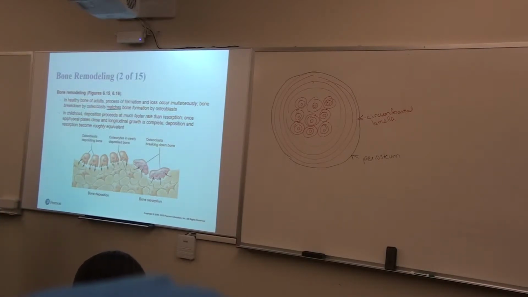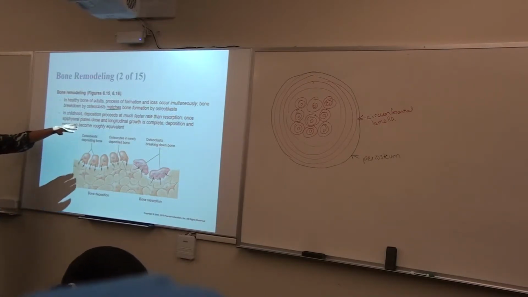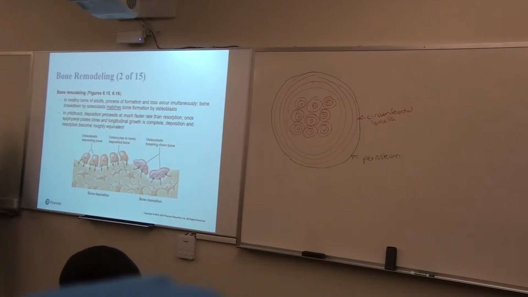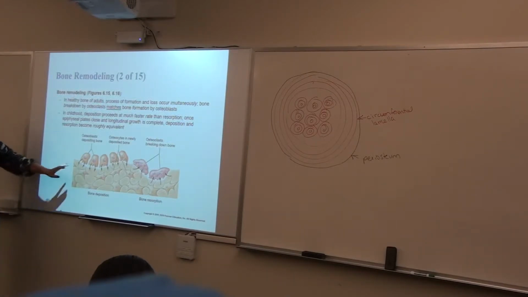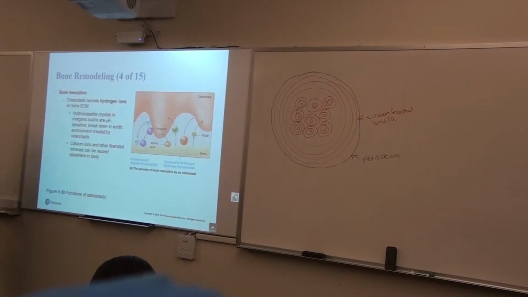So you should have bone deposition going on in certain areas of your bones that are being used a lot, and then bone resorption going on in areas of your bones that aren't being used as much, right? In childhood, the deposition is taking place at a much faster rate, which is how children are able to grow, right? This is also why they're hungry all the time, because they need that energy so that they can grow, right? And so once we get closer to adulthood and once we're done growing, the rates of deposition and resorption are just about equal.